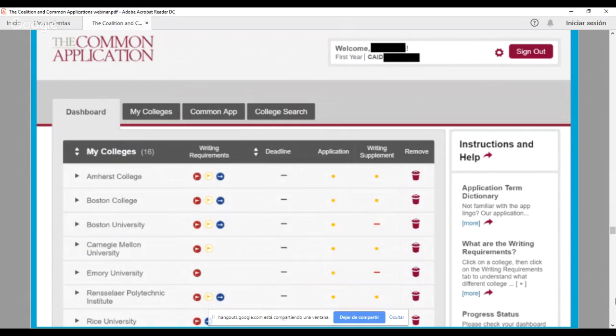That's another good way for you to keep track on one screen of what you've done and what you haven't done. Similarly, under the application column, you see that all of these applications so far have yellow dots, so the student hasn't yet completed it all. So this is a great way for you to stay organized, to list all of the applications that you want to send in and see it all in one place.